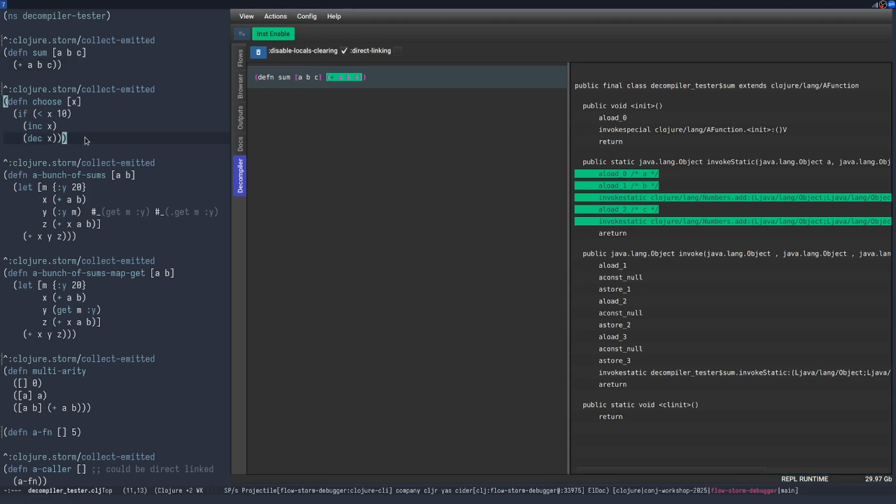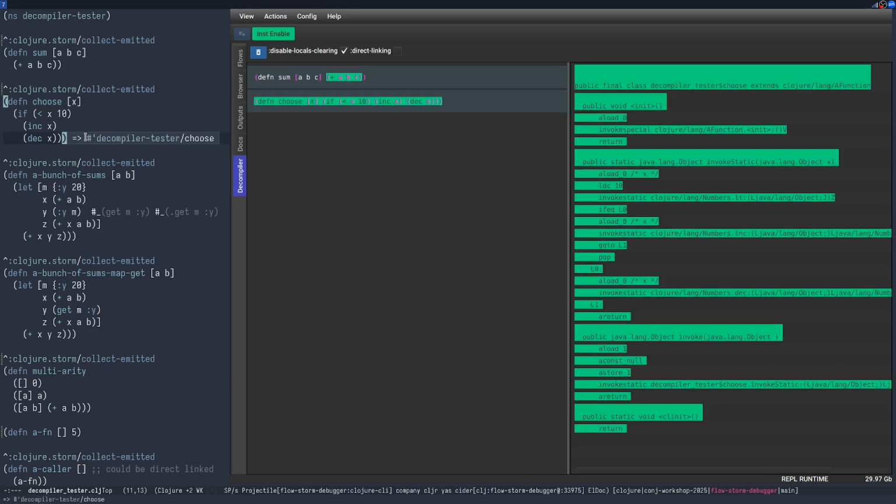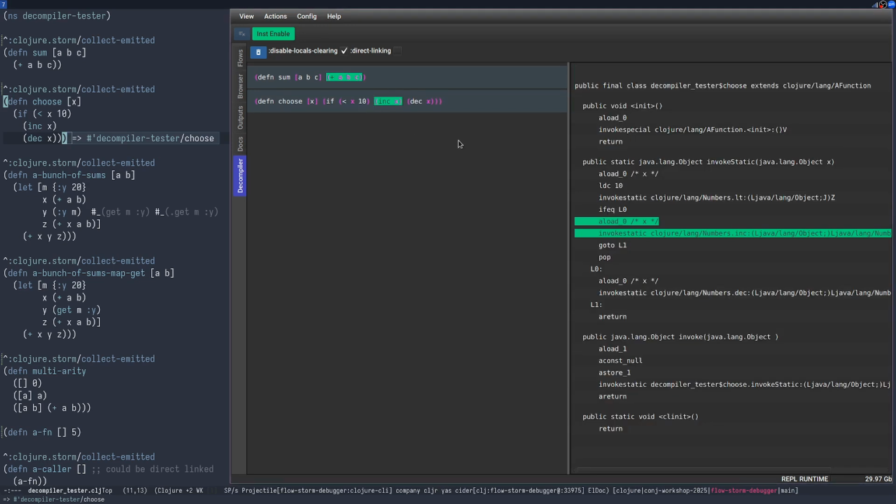Let's try a different example here. In this case we have an if statement, so we can have labels. So here we can see branches. This is basically comparing x to 10 with Clojure Numbers lt, and if that's okay, it's going to jump to label 0, which is here.